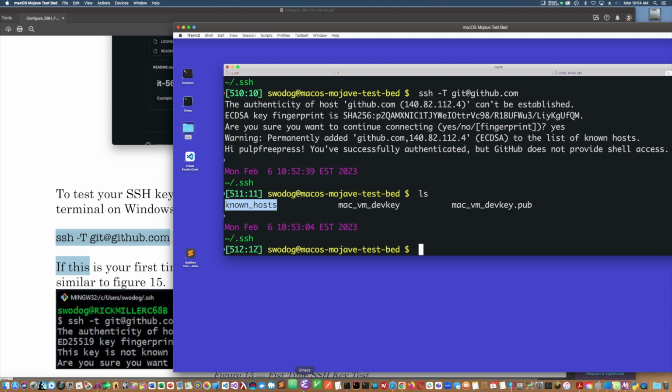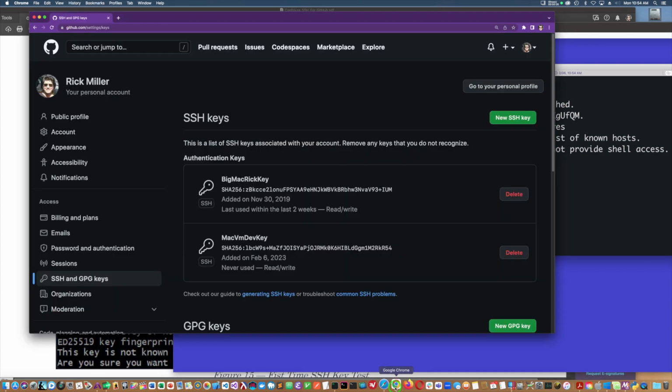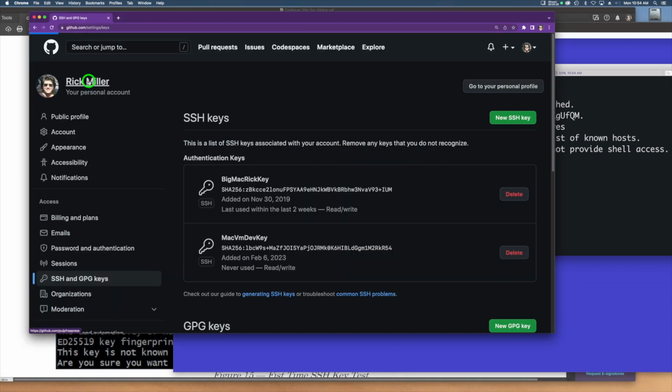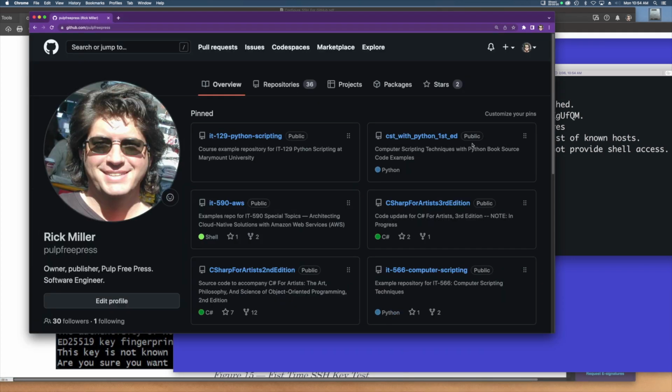So go back to GitHub and go to your main repo page. Now, if you just created your account, you more than likely will not have a repository. I have many repositories, but I'm just going to check one.